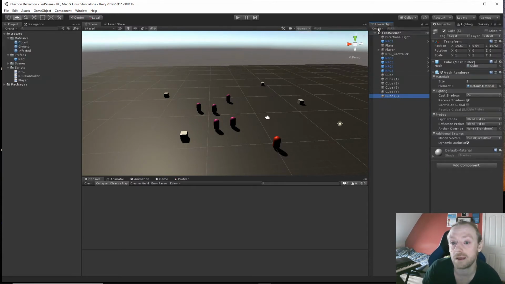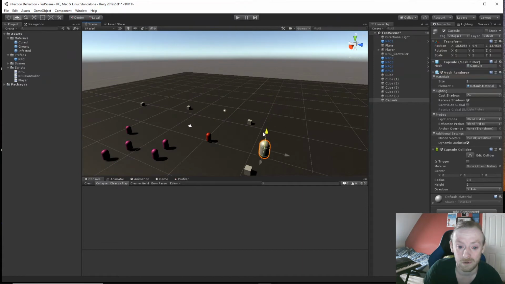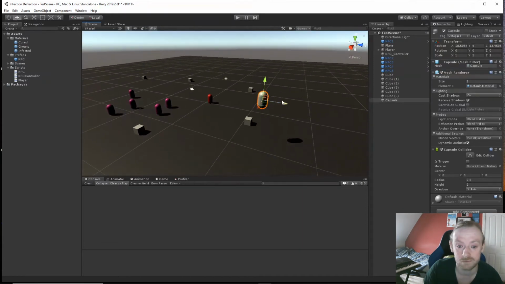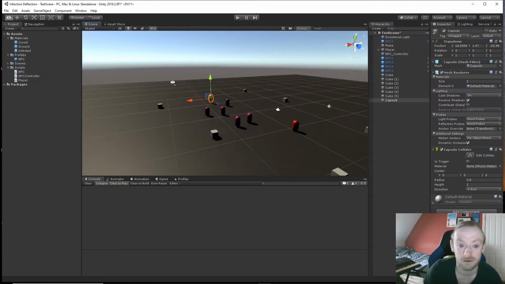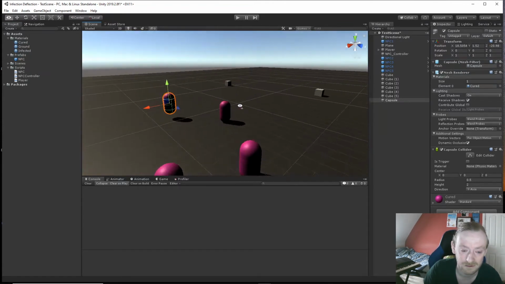So we're going to create a 3D object, another capsule. We're going to pop it down on the ground. I might just pop it over the opposite side. So you're over there. Come on, down on the ground. Okay, so this guy is going to be green, if it will let me pop it on him. Did that work?